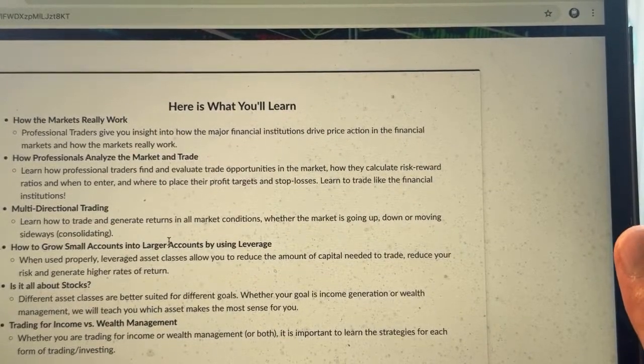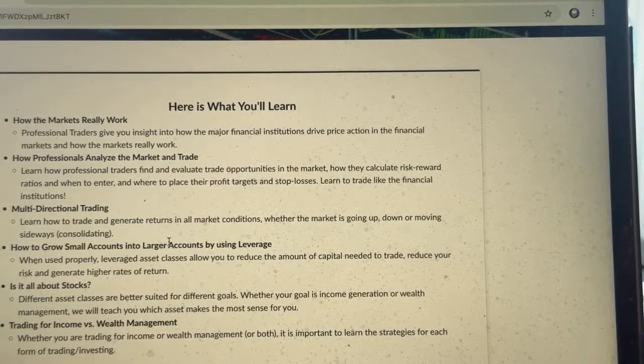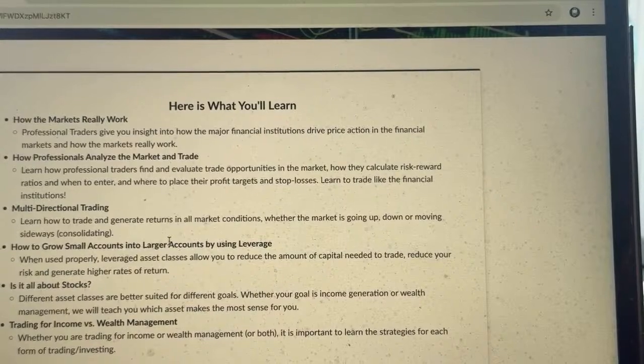One of these things that you want to look at here is very important. It's called the financial markets, not the stock market. Stocks is just one of many tools, asset classes, as we like to call them, within these markets. There's foreign exchange, futures, options, cryptocurrencies, ETFs, bonds. What works best for you? That's the key. What works best for you?